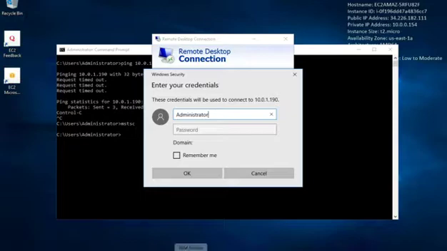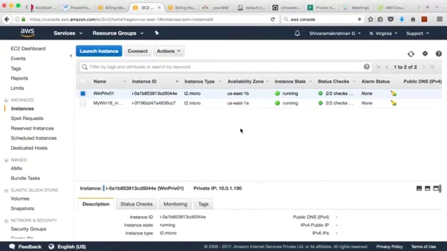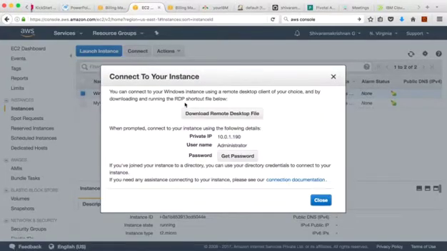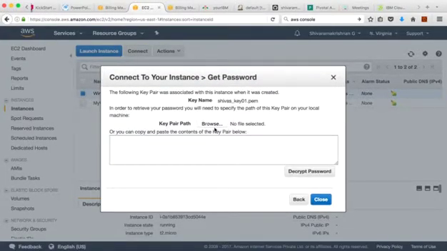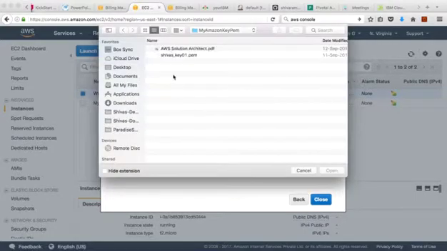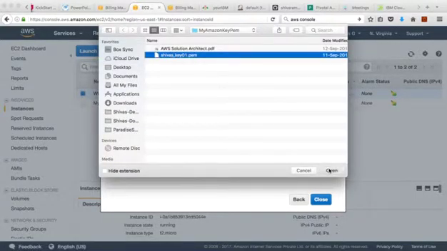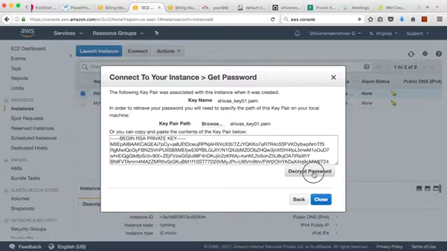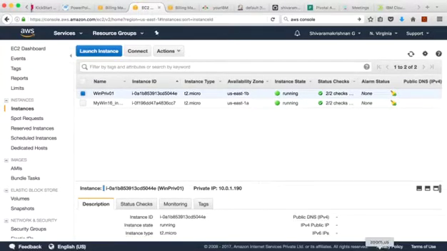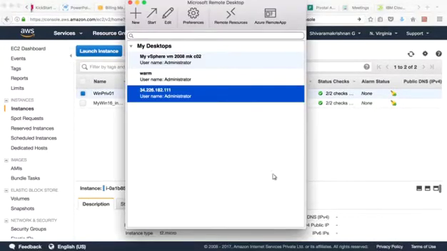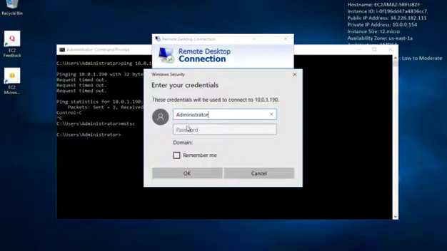Let me retrieve the password from the EC2 console. I'll go here, I'll say connect, right, and I'll say get password. It'll ask me for the key pair file, pick up my PEM file, decrypt the password, copy this password, and go to my public instance.